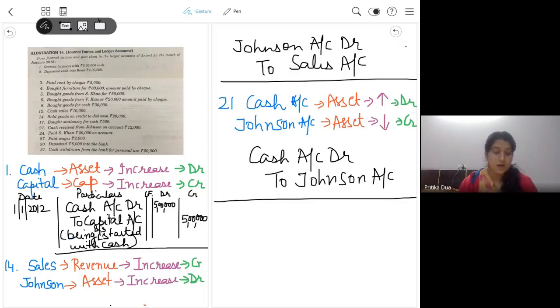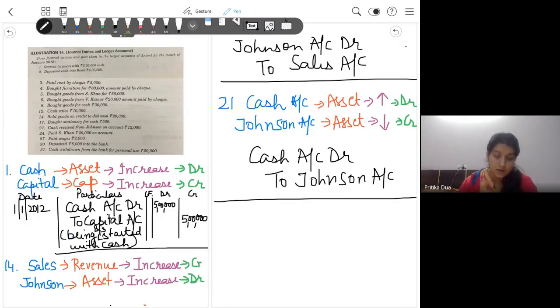Okay, so class, we'll start with the entries and let's discuss them one by one. Tanishk, unmute yourself. Yes, beta, tell the second entry, what will the entry be? Ma'am, second entry: bank account with cash account, for 4 lakh. Okay, so class, just understand there are two accounts involved, bank and cash. You are taking out cash from business and depositing in the bank account. So bank and cash both are assets. One is increasing, one is falling. Since bank account is increasing, we debit bank account and cash is reducing, we credit cash account.